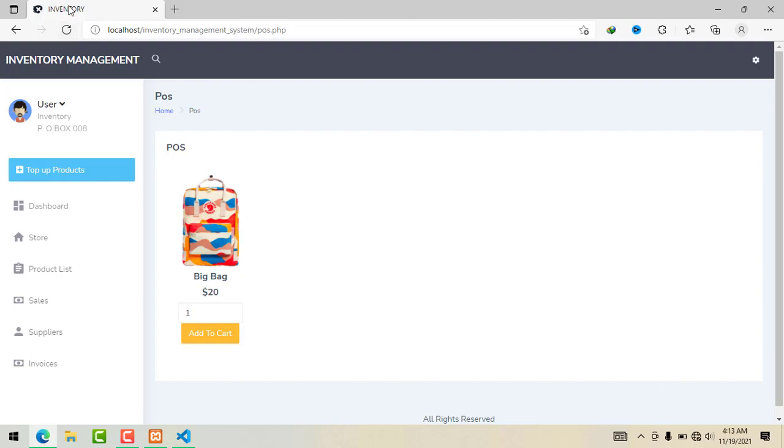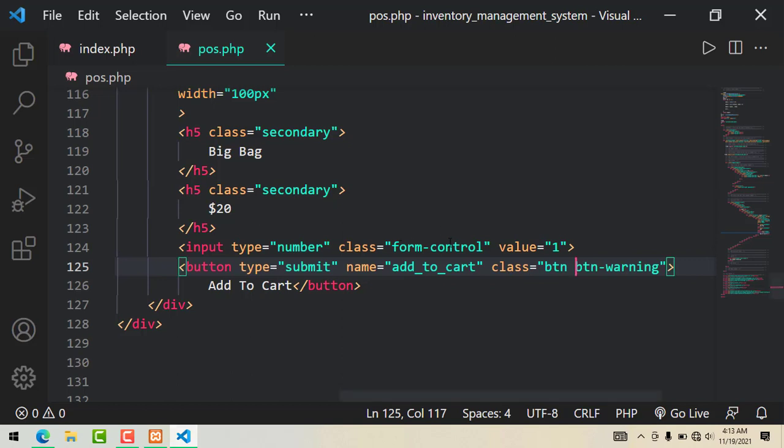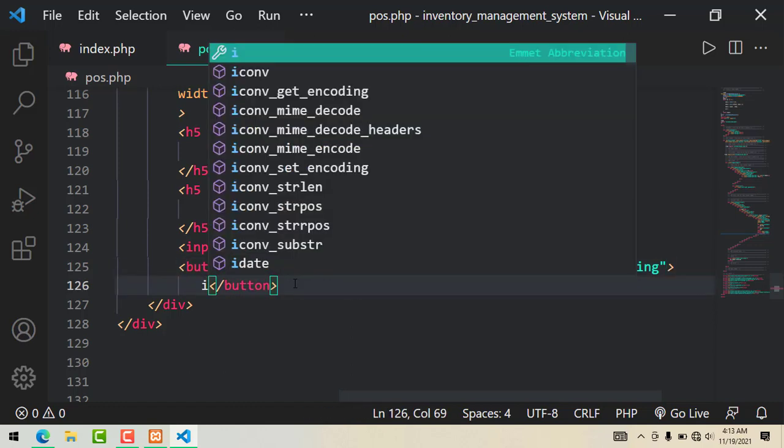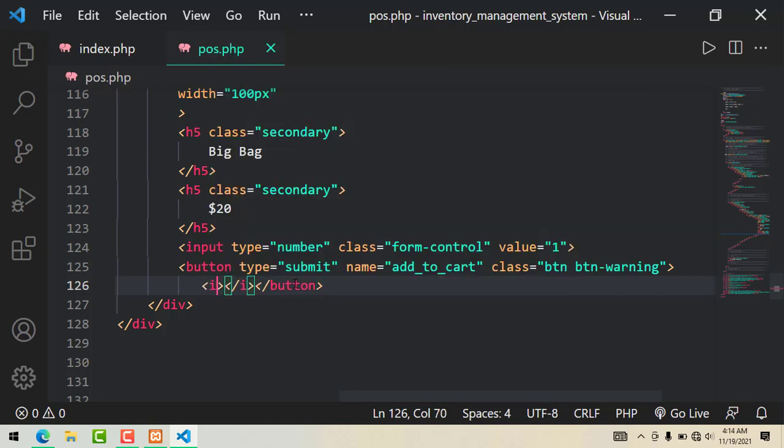So for that we can just have a break. But first of all, before we separate that, let's just have the shopping cart icon here.